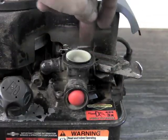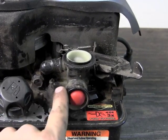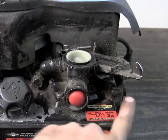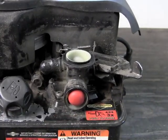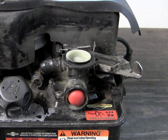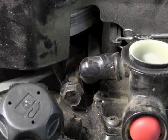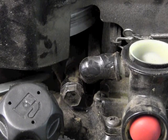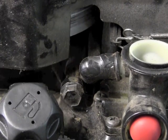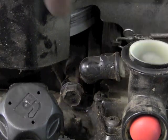So you don't have to worry about taking any of these springs off. What we will have to take off is this half inch bolt here and we have a 3/8 over here — sometimes this is a 7/16, and sometimes the 3/8 is a 7/16 as well, so it just varies depending on what year and model you have. Right in behind here there's a spacer. On some of the older models they don't have a strap holding it, so when you pull this bolt out that spacer is going to fall out — just make sure you don't lose it.